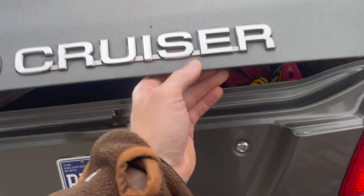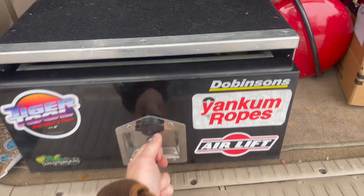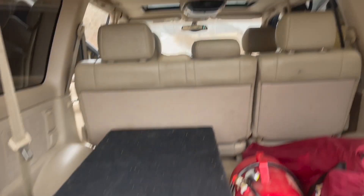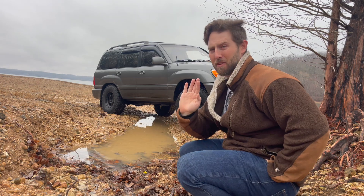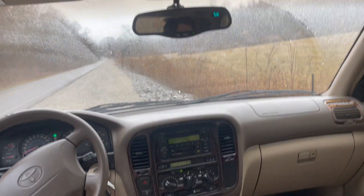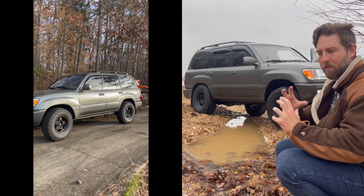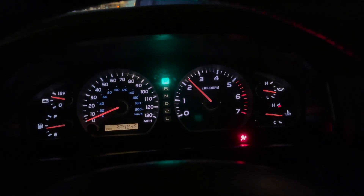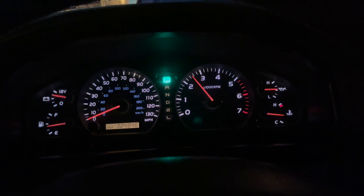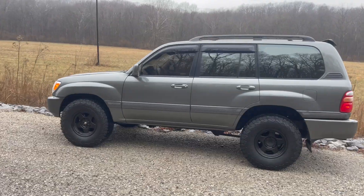Some signs that you might need your dash to be reattached: the oil pressure reading low. I had read on the message boards that people were saying they had low oil pressure and that it's a normal, common thing — I thought it was just a sending unit malfunctioning, which is a common error. But on mine personally, when I put the dash back in the correct way, the oil pressure reads normal. Going down the highway with 325,000 miles, my oil pressure is actually above halfway, which is amazing.